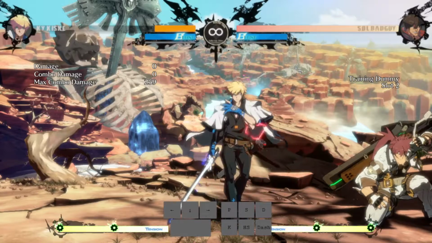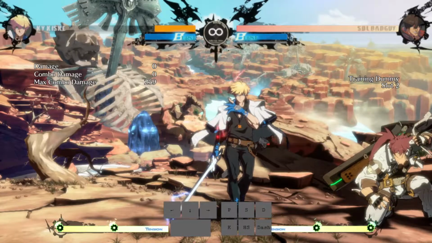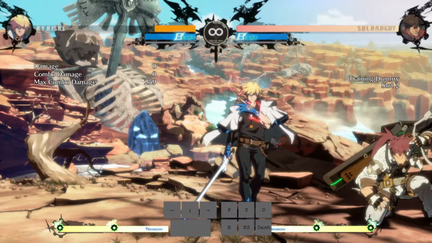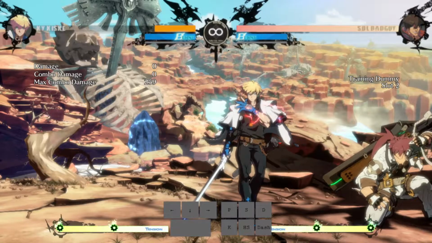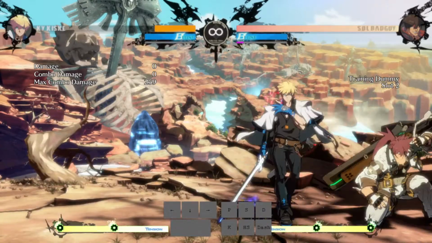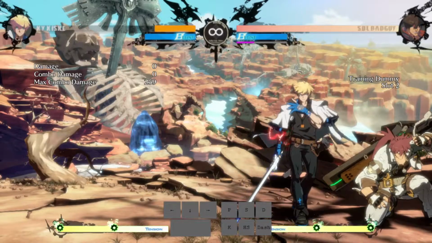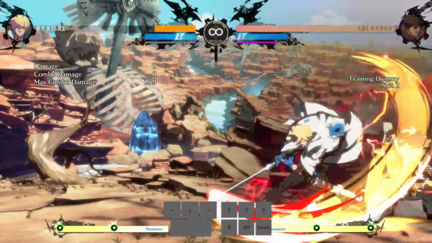Trying to remember if I forgot anything. Oh yeah. Sometimes, even though you go for the mix-up and it failed, maybe there's still some way to continue the attack. So for example, if I go for this and nothing happened on block, you can still go for a cancel and whatnot to keep attacking.